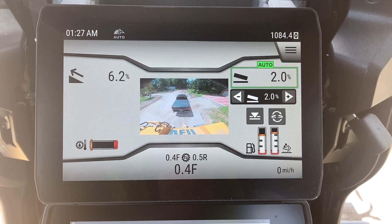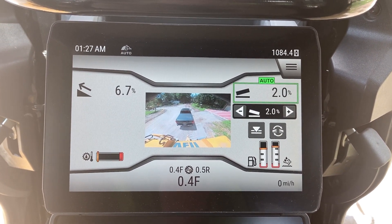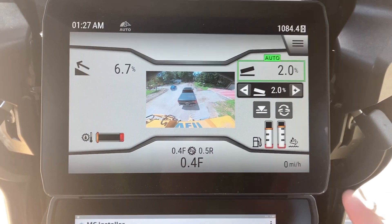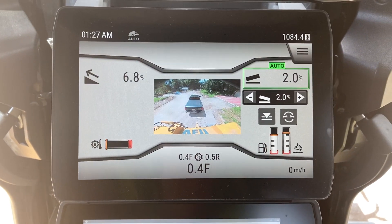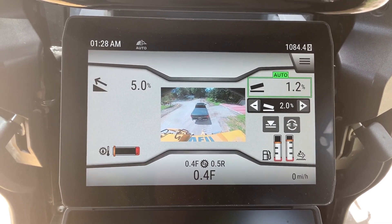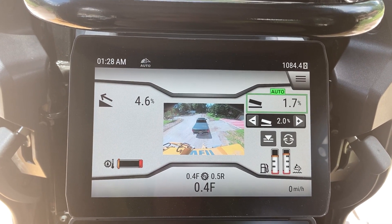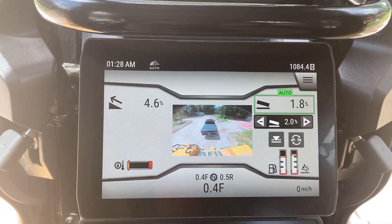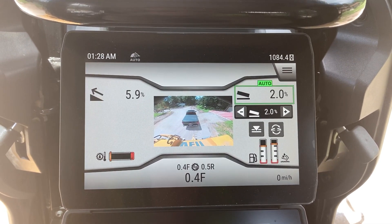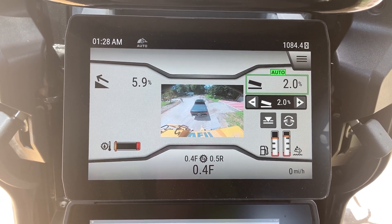The only caveat to this system is once I start giving it input to change that slope, it's gonna lock it at that new slope — it's not going to stay at the pre-desired slope. You can run up and down on it and it'll hold that slope no matter what, but as soon as you give it any other input it's gonna change that slope. It is a nice feature once you get used to it — you'll understand that it's gonna hold a 2% slope no matter how the tractor sits on the ground. Try it out, tell me what you think of it.